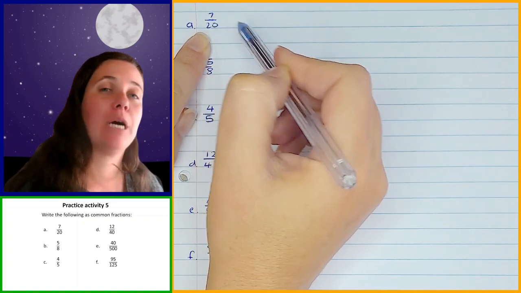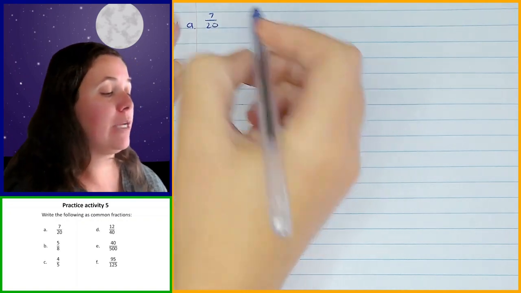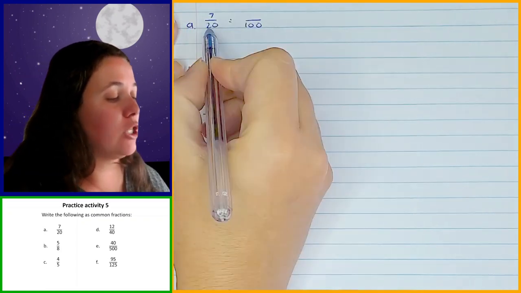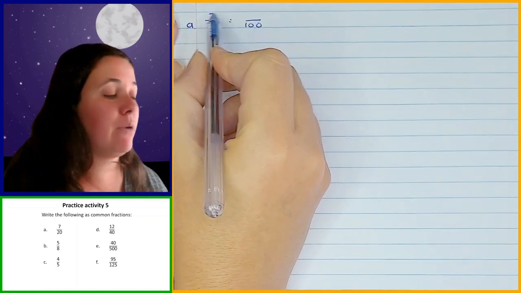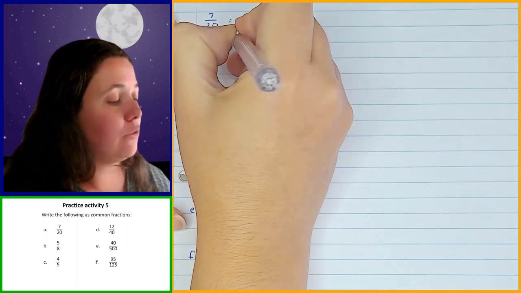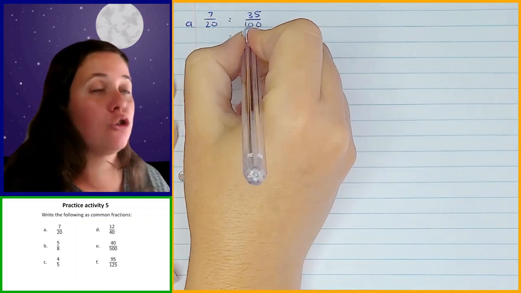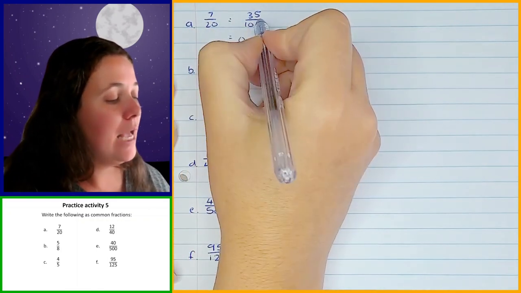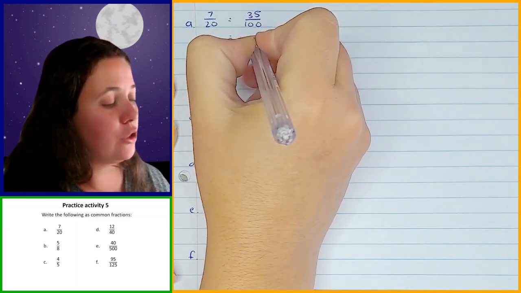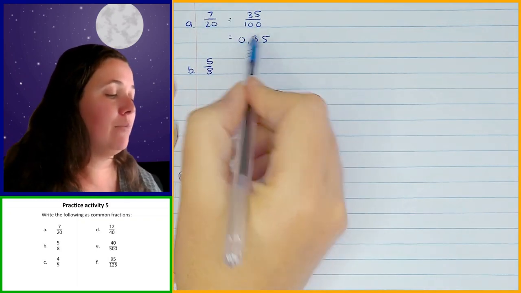So now we go on to 100. I can multiply 20 by 5 to get 100. So I'm going to convert this and write it as something over 100. By multiplying by 5, I need to multiply the 7 by 5 as well, giving me 35 over 100. So that I can then change to a decimal fraction, which has something in the hundredths position. So I've got 0, comma. The 5 is going to go in the hundredths position, and the 3 is going to go in the tenths position, and obviously I don't have anything in between there.